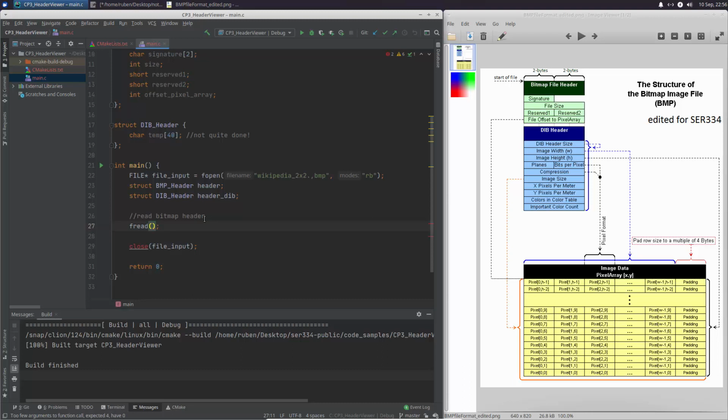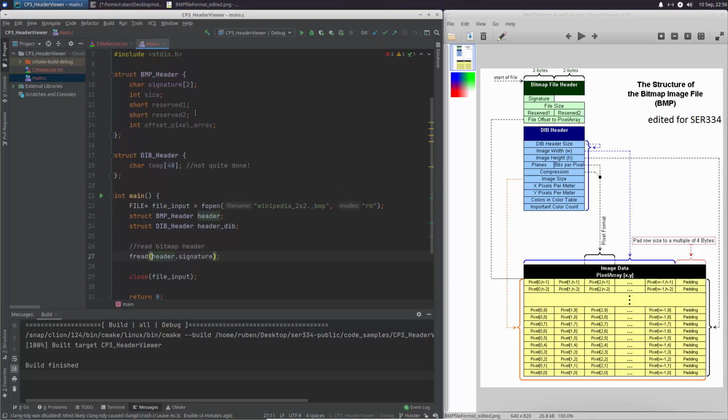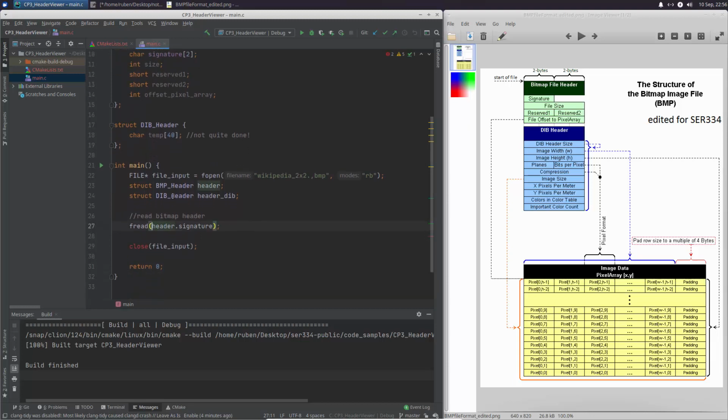So if I'm reading this sequentially, I look at the file diagram, looks like the signature is going to be the first thing I read from the first header. So we'll put in this header.signature. So basically what I'm saying is fread, when you get your data, put it into that signature from the header. Right? The header is here, it's in the file, but it's also going to be basically this copy of this struct over here, right? This BMP header struct. So we'll go ahead and add in an ampersand over here.